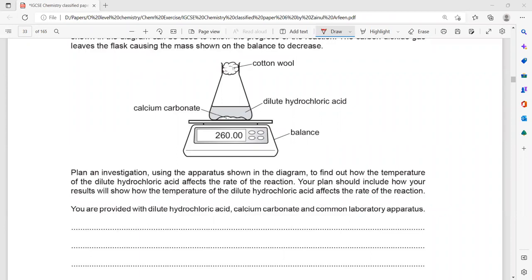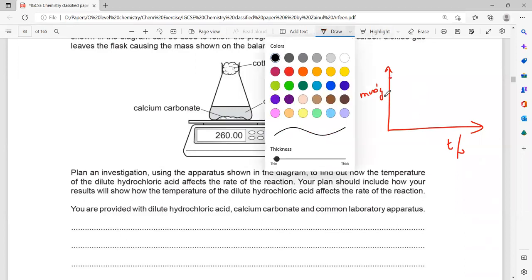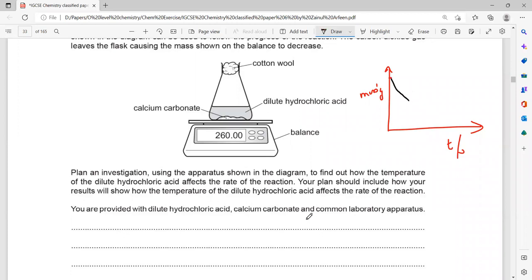Or you can also measure the mass. As you can see, the apparatus they mentioned can be used as a reference. So what will actually happen here is the mass will decrease. If the mass decreases, we can plot a graph between the mass of the contents in the flask and the time. What will be the pattern here? In the beginning, we have maximum mass, but then the mass will start to decrease. The initial slope represents the rate of this reaction. And then eventually, as the reaction completes, the mass will be constant.